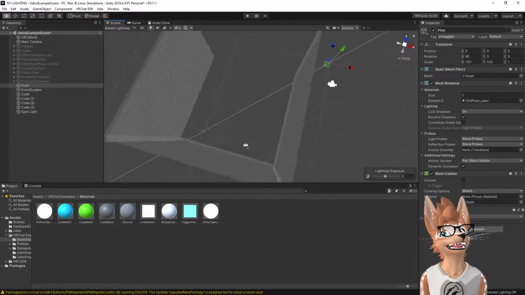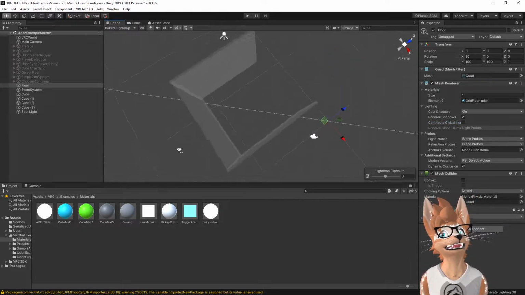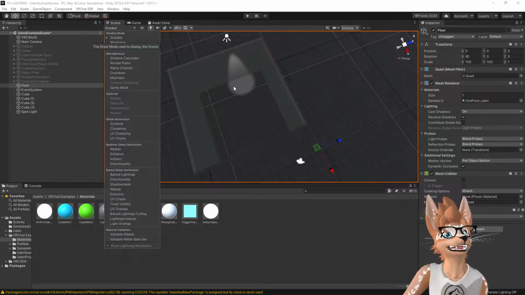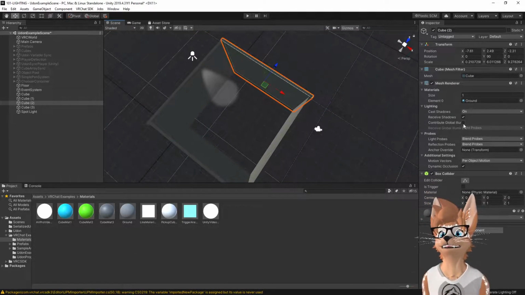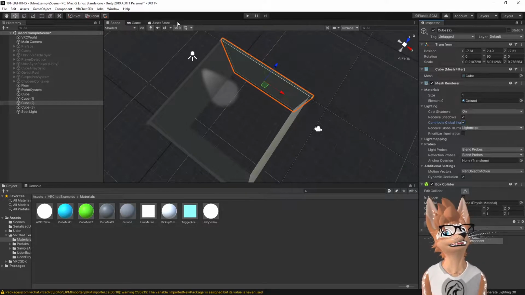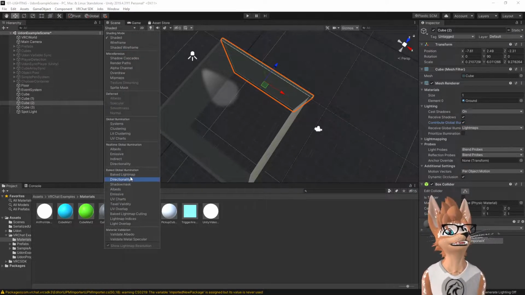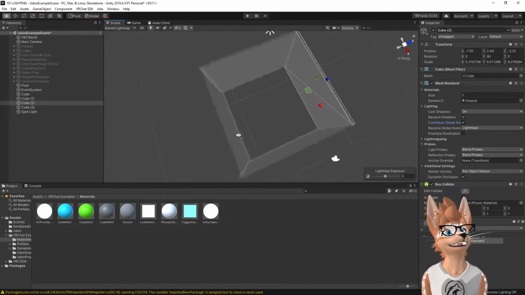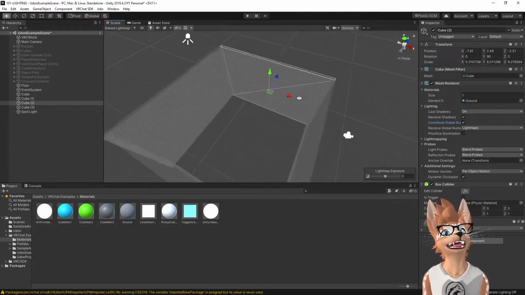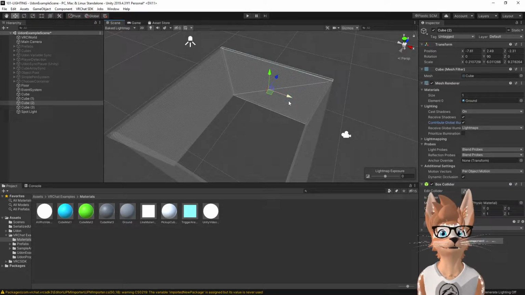So now we have our world that says, all right, lighting will be received in these faces. We'll go back up to shaded and we'll realize that this one is not checked. So we enable contribute to global illumination, and then we go back into baked light map and we can find out that all four walls now are receiving lighting information. However, there's nothing here to be baked. We need to add a few more things.